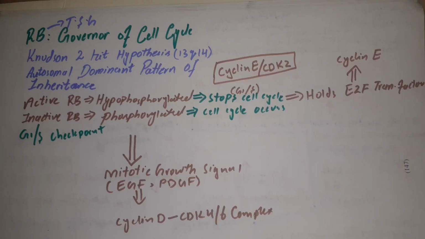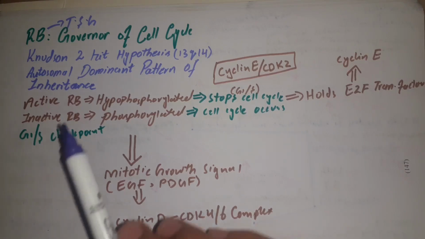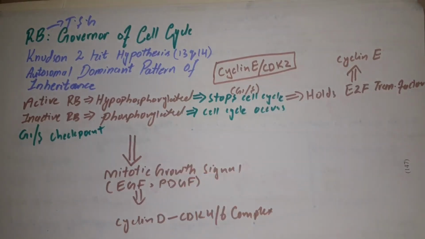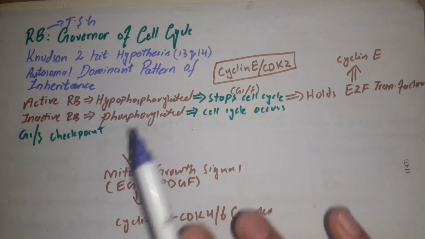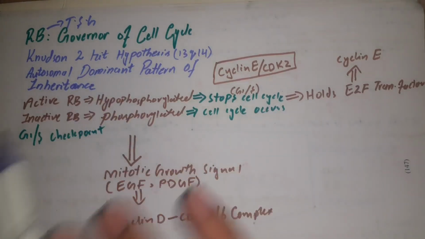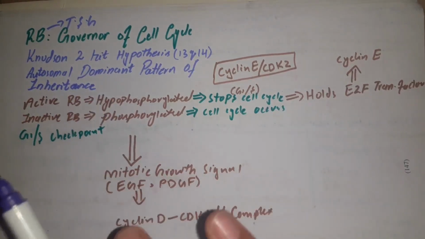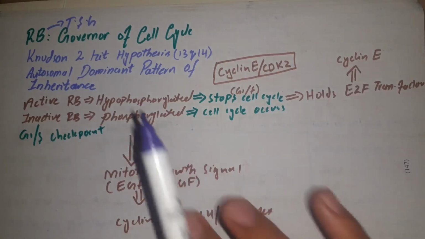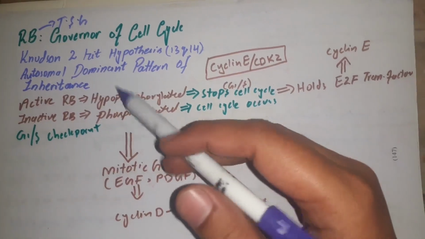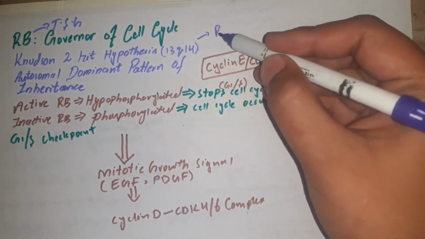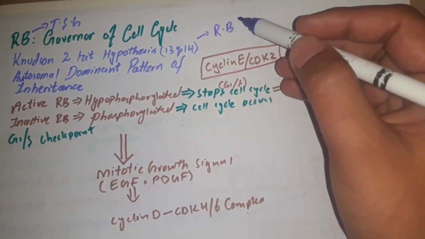However, in individuals who have a genetic predisposition to retinoblastoma, one allele is already mutated, and this gene is located on chromosome 13. So in familial cases, one allele is mutated already, and the sporadic mutation of the second allele leads to the development of retinoblastoma as well as other carcinomas linked to the retinoblastoma gene. As it is evident that one functional allele is sufficient for normal functioning, it follows the autosomal dominant pattern of inheritance. Okay. So the retinoblastoma gene does not only cause retinoblastoma, the tumor of the retina, but it also causes other tumors.